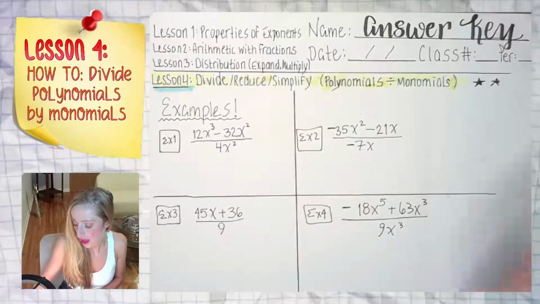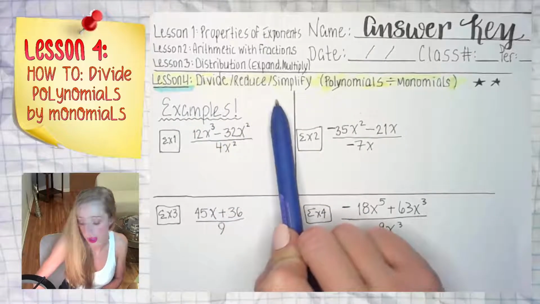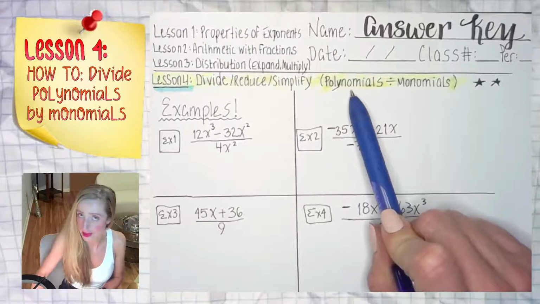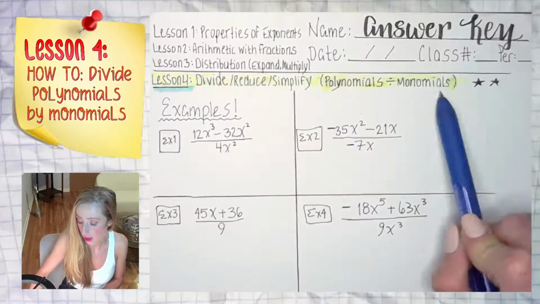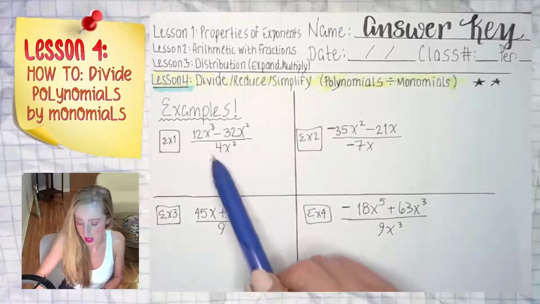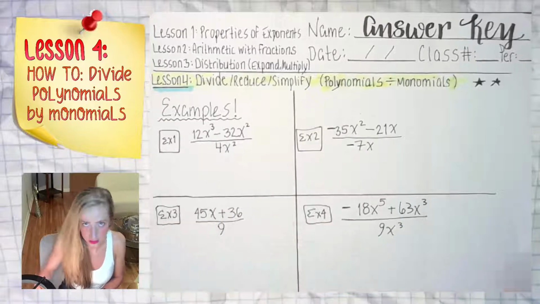Hi everybody! In this video, we are going to focus on dividing, reducing, and simplifying situations where our numerator is some polynomial and we are dividing by a monomial, or we have a monomial in the denominator, which is something that's not separated by plus or minus signs, vastly different situations.